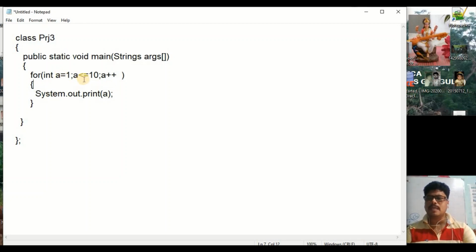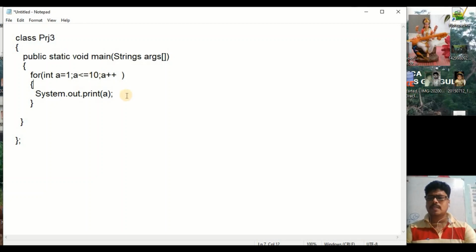Now the value is a is equal to 2. Then again check it, 2 less than or equal to 10. If yes, then run. Suppose we run this program 10 times. After the 10th print, a becomes 11, the condition is not fulfilled, and at that time we exit from the for loop.